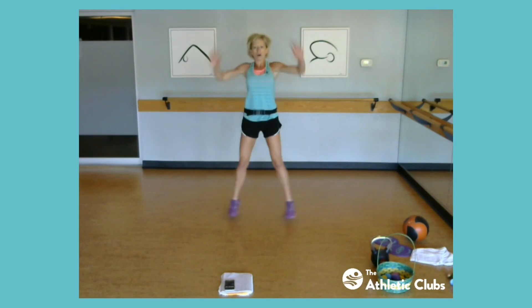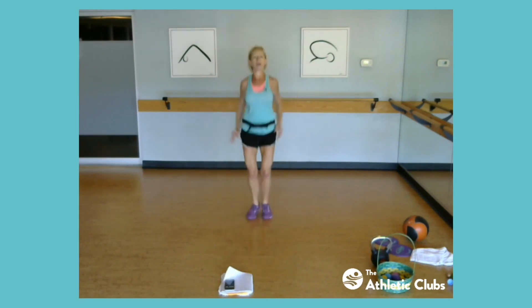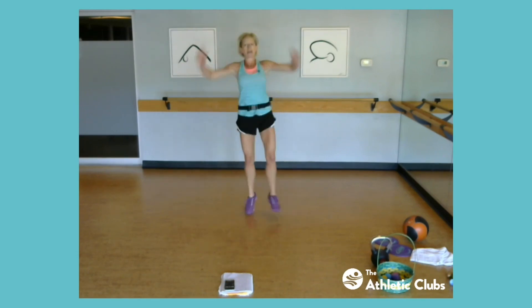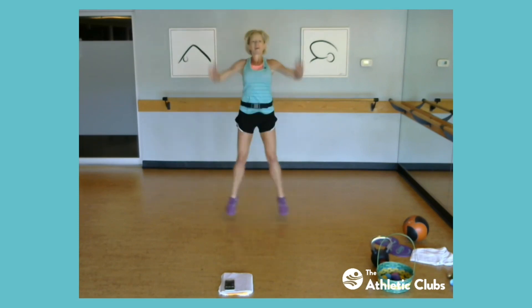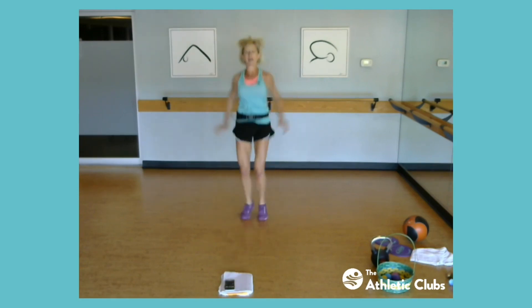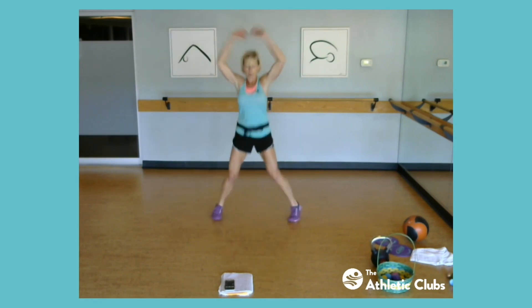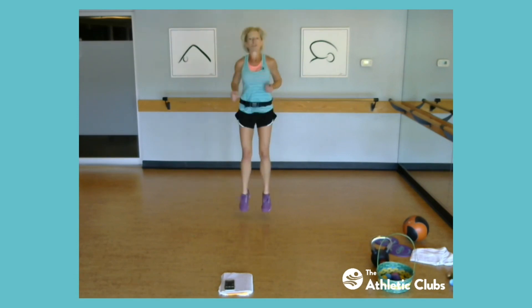All right, regular jacks, here we go, right here. Remember the half taps or the hop taps with the half jacks if you need to. Only 30 seconds, this last set will be quicker. Three, two, one — jump that rope. Nice job. Keep moving, don't quit moving. Even if you have to slow it down, keep it up.